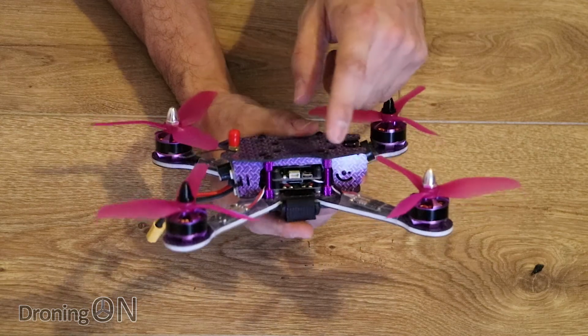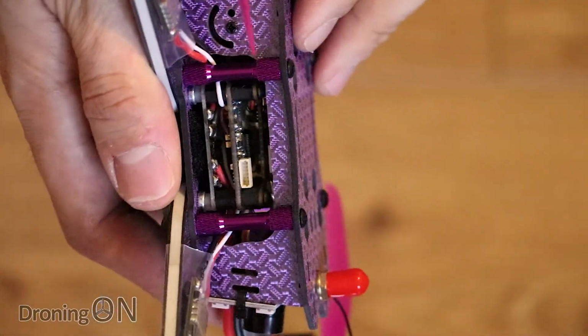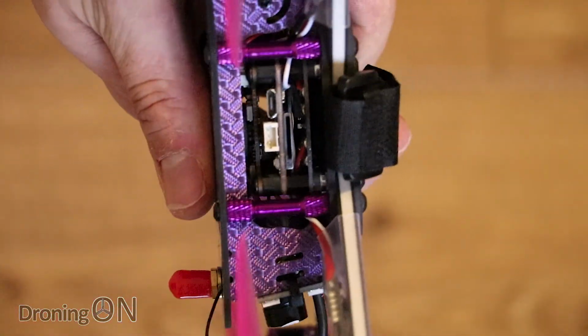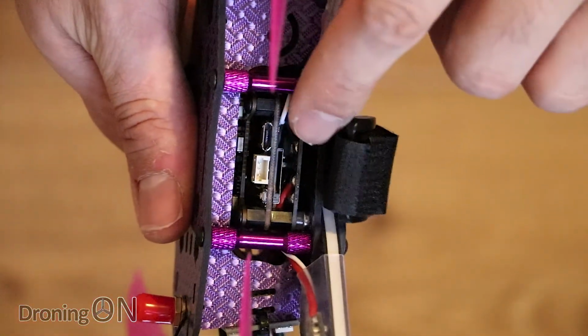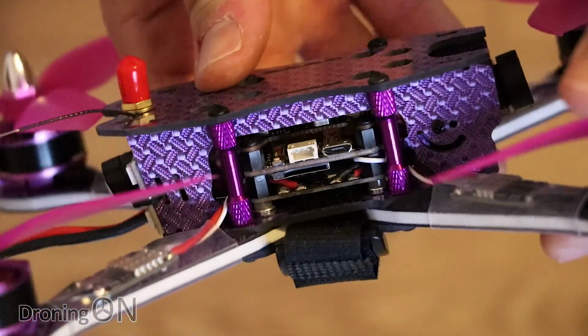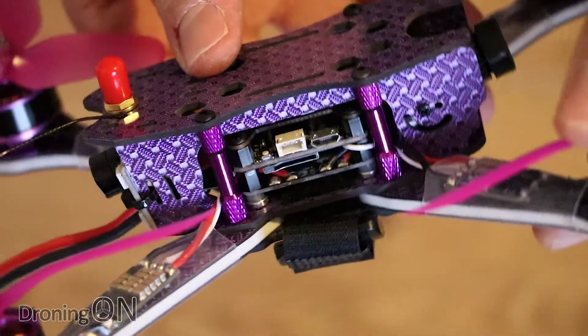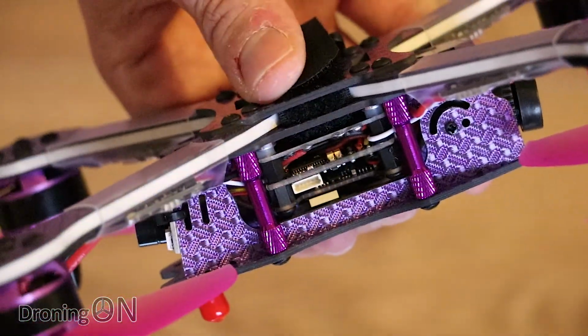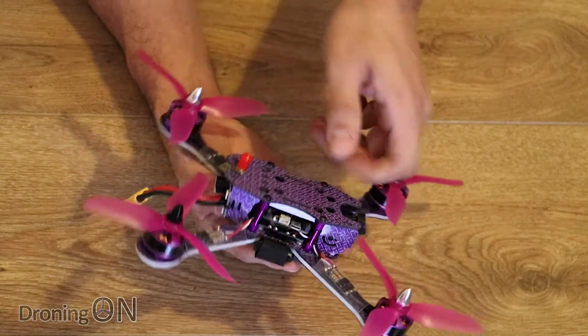Talking about the elements inside, we have got an F4 omnibus stack inside. That is also incorporating an inbuilt OSD and other nice features as well. You can see we've got the USB port on the side there. There's also an SD card slot underneath that. Now don't get too excited, that's unfortunately not part of the VTX, and I believe it's to capture logs from the onboard black box. So that's a shame.